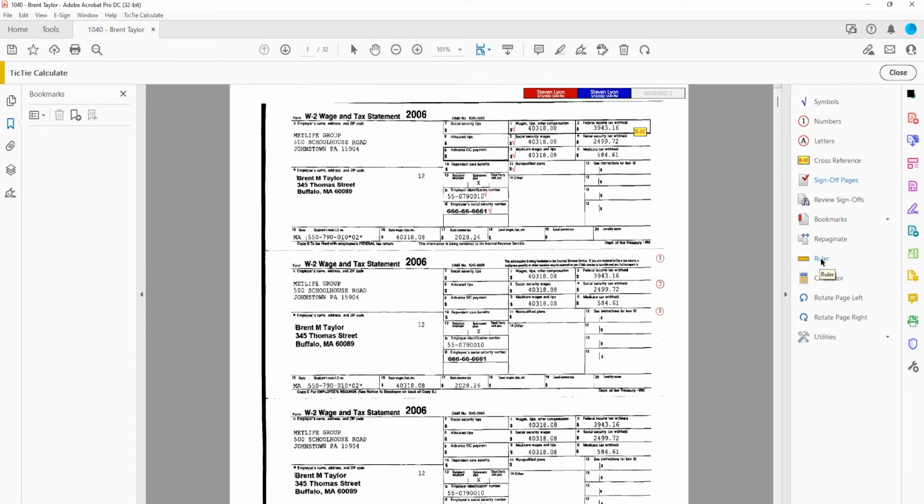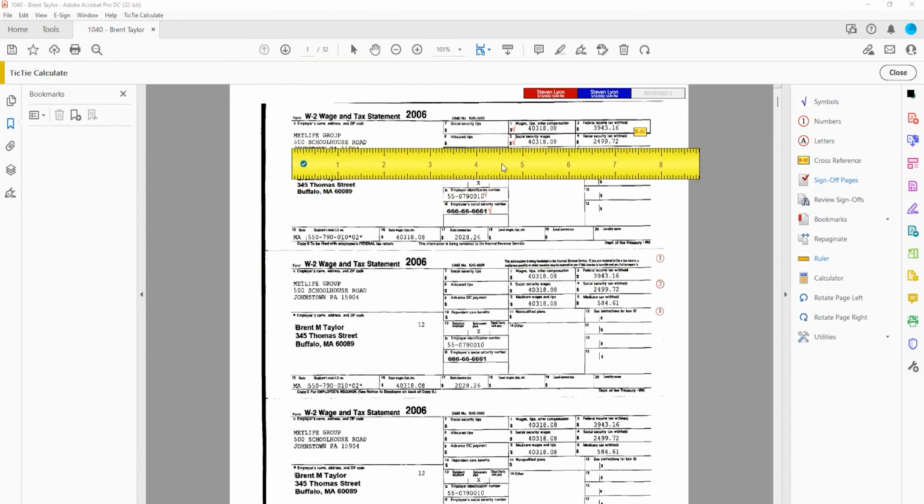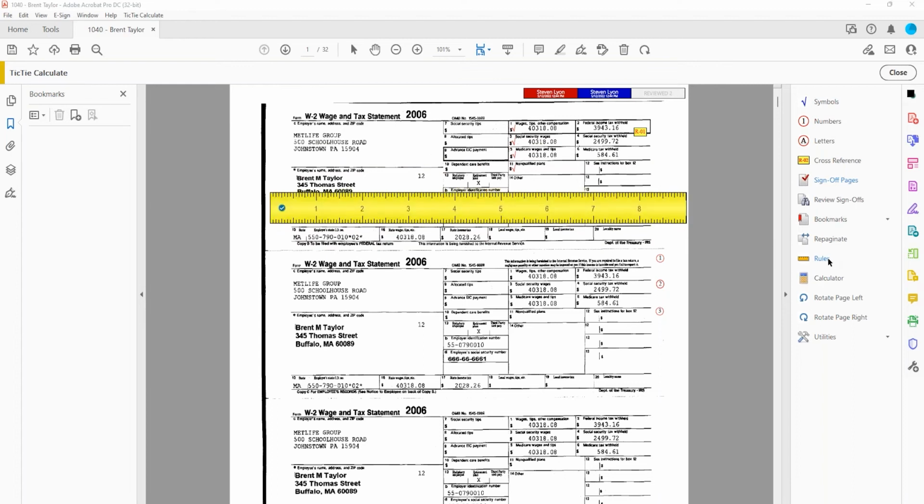Our co-founder and previous CEO was a CPA by trade. So what he did is he used to prepare things on paper, and he used a ruler to make sure that items lined up. So with this, we could actually pop open a ruler, and we can go ahead and line things up and make sure that we're working with that same information and not accidentally doing the wrong line, just like we would on paper. With this, you can resize it, make it smaller, bigger, as much as you need to, but you can just toggle that ruler on and off, and it provides that tool to you.